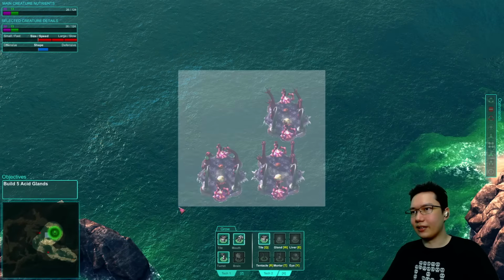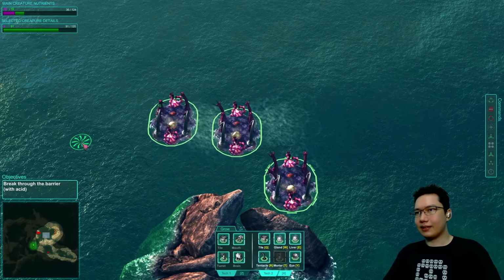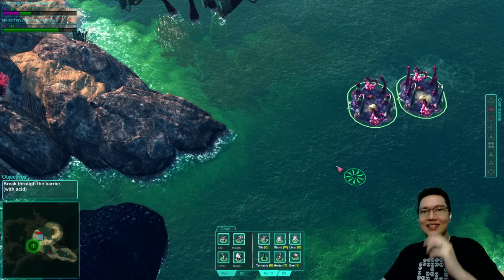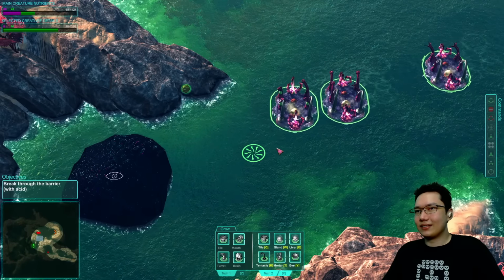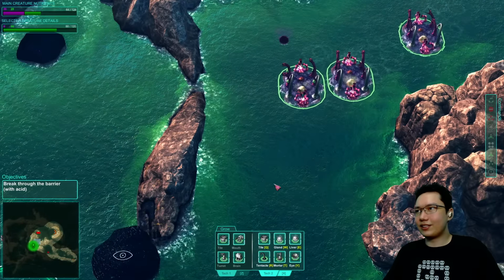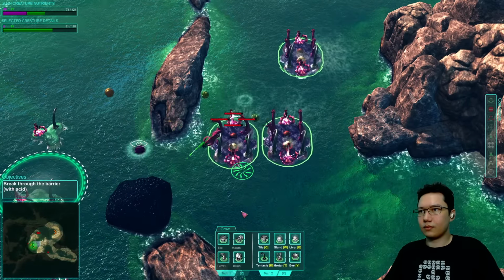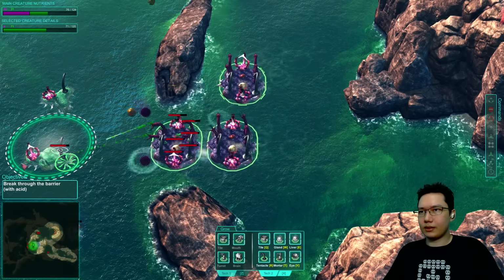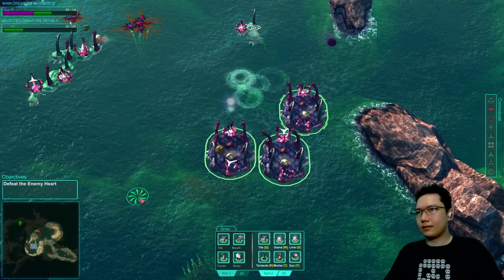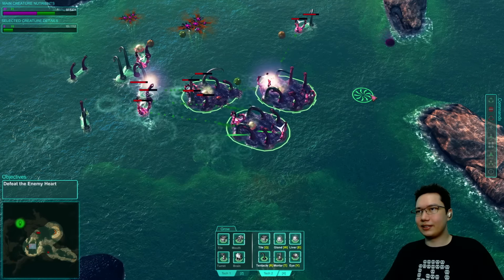That should be enough acid glands. Okay, we got these guys. So this should be... Okay. Control group working. We got these tentacles, which I didn't know deflect mortar things. Okay. Let's see how this goes. It feels a lot more proper than last time. Okay. Okay. Turn so the tentacles are at the front.